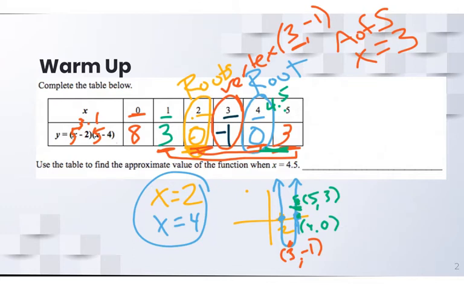Remember, they're asking for an approximate, so about how much. Whereas if you put something like negative 1, that's definitely not going to be my y value at 4.5. So you could put, and I'll put this wavy thing, about 1.5, about in the middle. Maybe it's 2, maybe it's 1, but it's somewhere in the middle of the 0 and the 3.